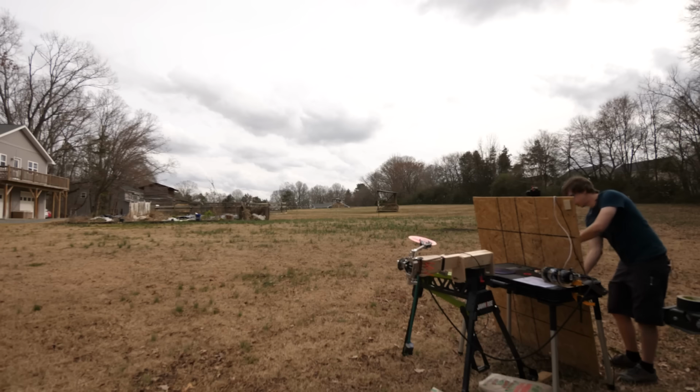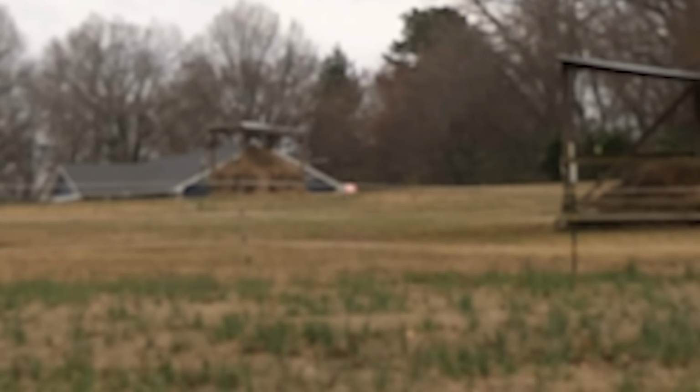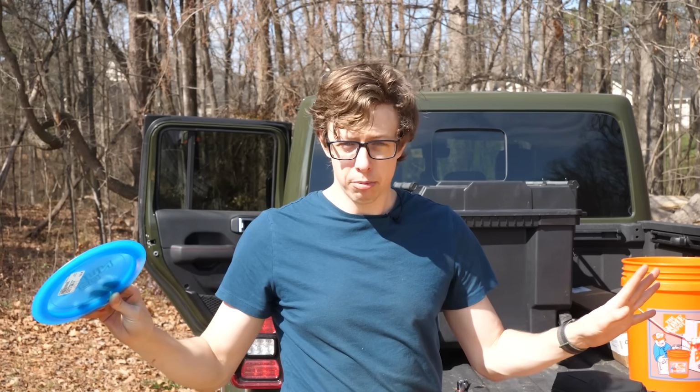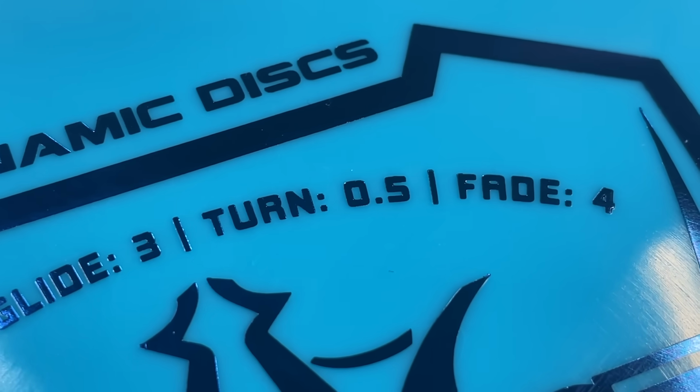Directly into the manure. All right, let's try again. 3, 2, 1. Do a barrel roll! My very shallow understanding is that discs flipping over is a fundamental behavior. How much discs want to do this is so important. It's actually one of the ratings for the discs.